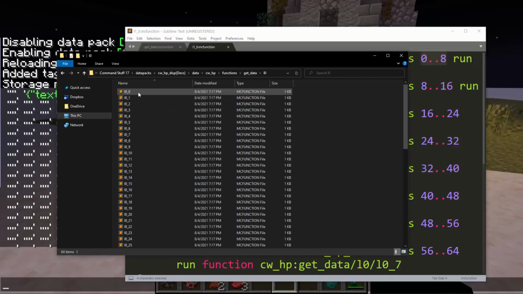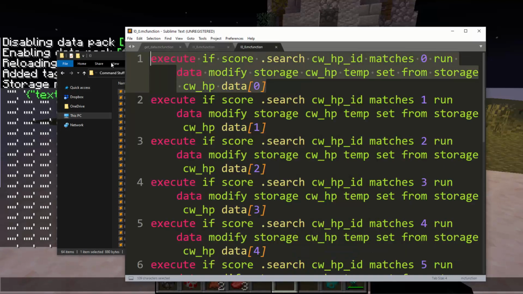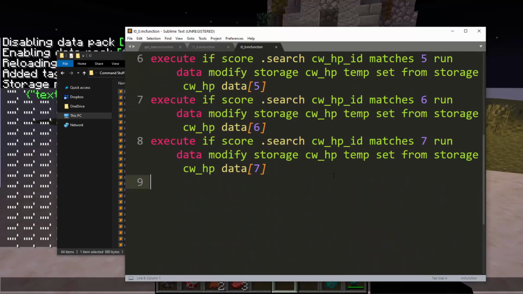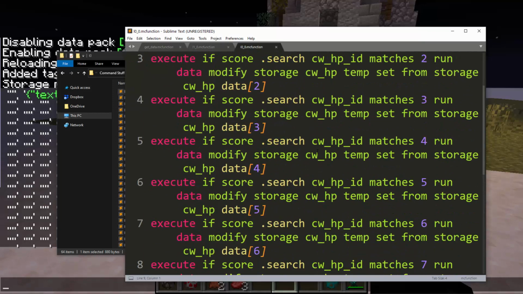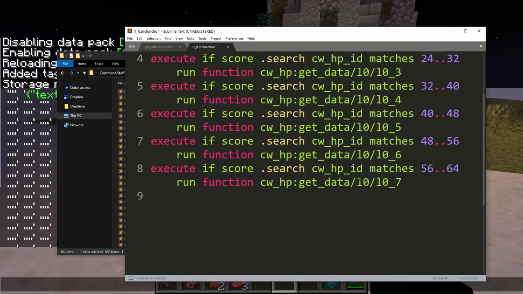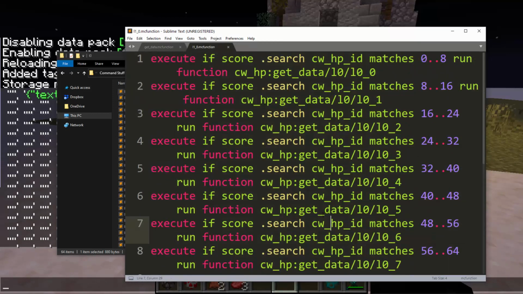It just checks 0 and 8. And then it checks, is it 0? Oh, if it's 0, then do the data modify. That's a little expensive, the data modify. It's not too bad because it's data modify storage, but it's check score, data modify storage. That's pretty cheap. And then it runs 8 of those, but if they're not true, then it's just a score check. So what you end up with is about 12 score checks. No, it's going to be a couple extra score checks because it also has to run the score checks here. They just show up as false.